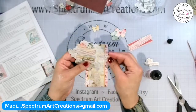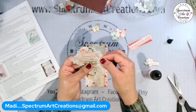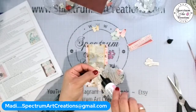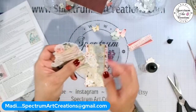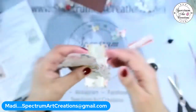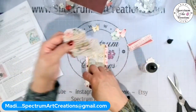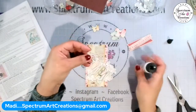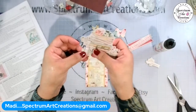Then we're going to take our pink one, and we can decide overlap, under. I think overlap is kind of cute. We're going to add some adhesive to that. And I'm going to stick it from behind, but I'm going to have our overlap. See, just overlap just a little bit on top of the white ones, just to give it some dimension. And then we know that this one, and again, there's no right or wrong. Stick that one out from the bottom. So add some glue. And then stick that one down here in this corner.